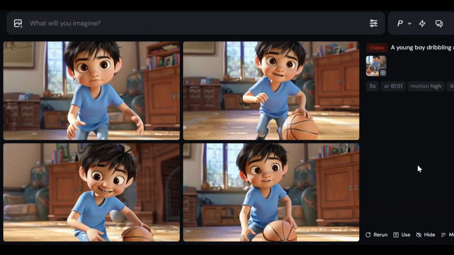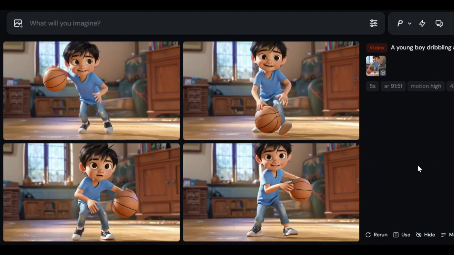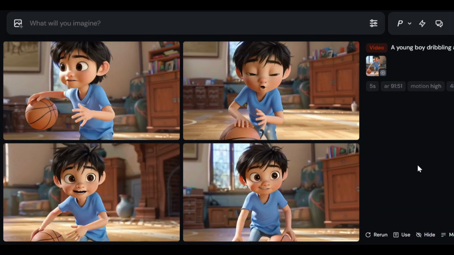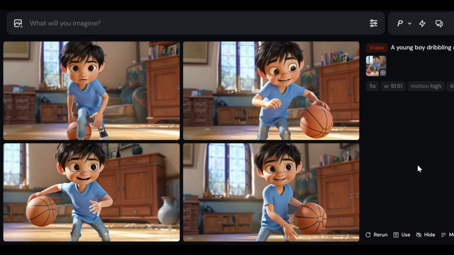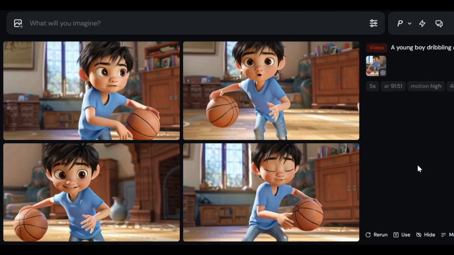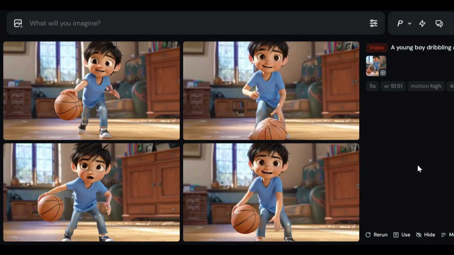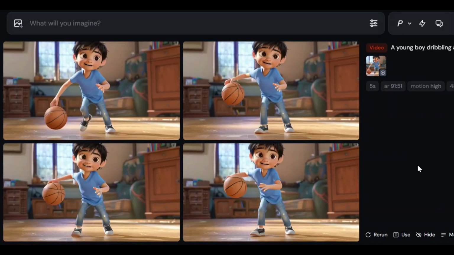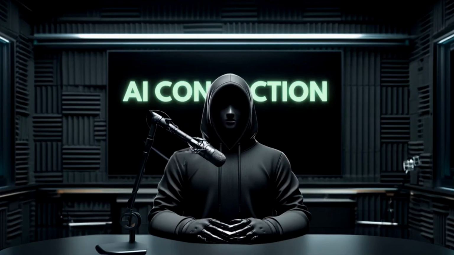Now here's the high motion result, and it's just as good. Actually, I think it's better. I was anticipating faster dribbling, but the slower pace combined with him moving forward made it look even better. Honestly, I'm speechless. I was fully expecting it to fall apart like in the other generators, but Midjourney absolutely nailed it. So what's the cost breakdown?